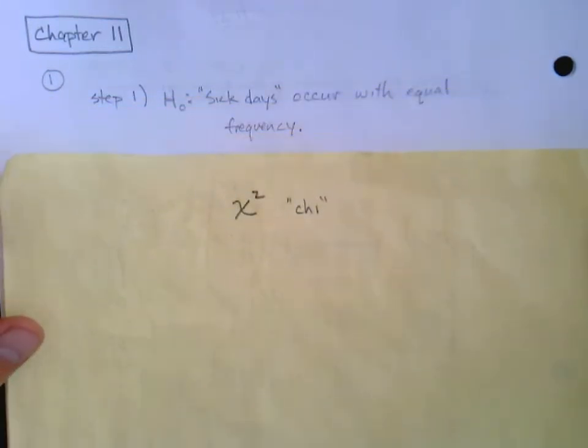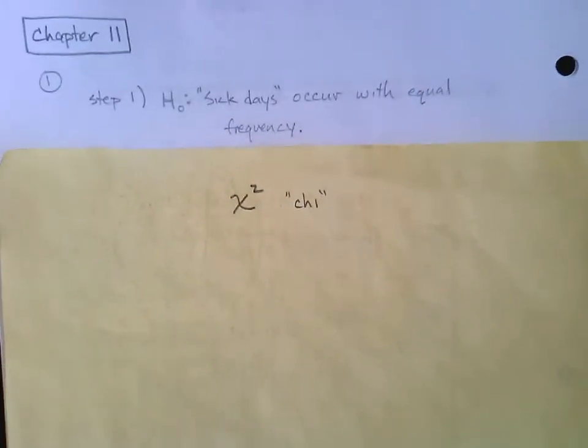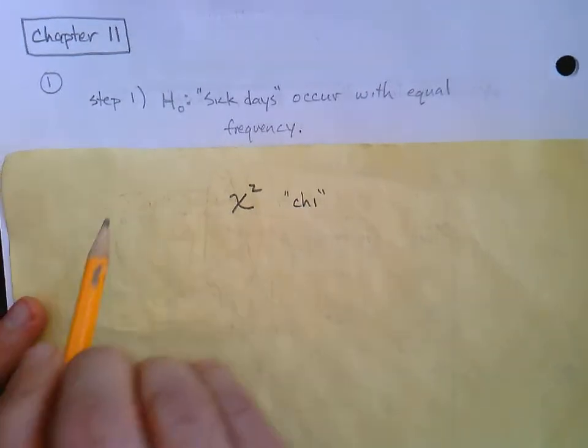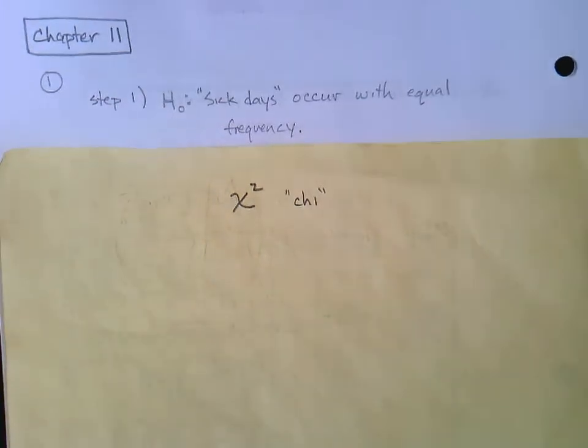What are we going to do for the null and alternative hypothesis here? Okay, so remember the null hypothesis is your assumption. And it says in the problem, he wants to believe employees are sick equally throughout the week. Okay, so this is one way you might say it. All right, so practice number 1. Step 1, the null hypothesis. When it comes to the chi-square, there's not a simple mathematical way to do it. We just have to write it out in words.